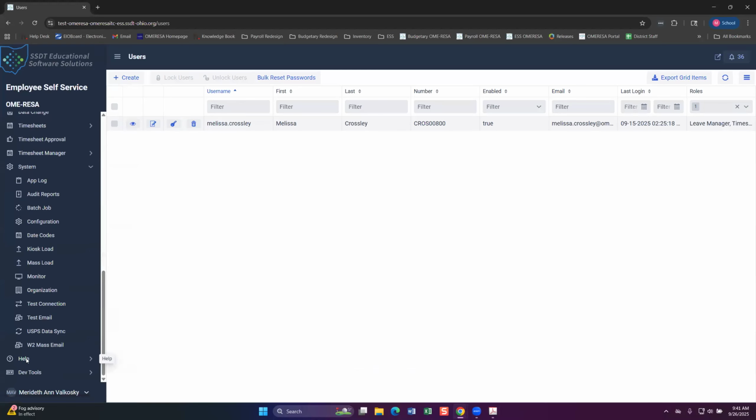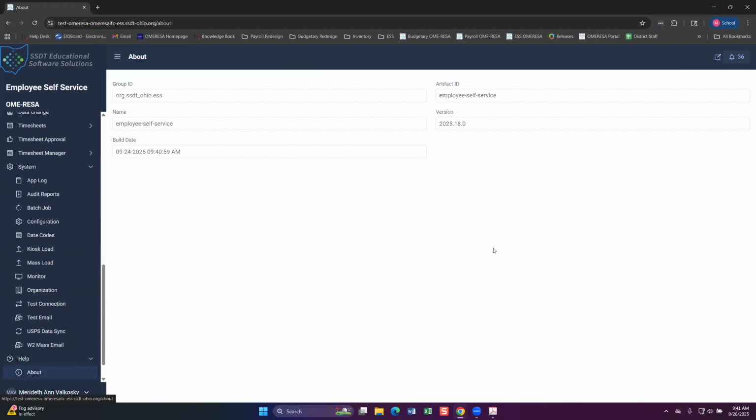On any screen, payroll, budgetary, inventory, all of them, if you go to Help and About, it will tell you what version you're on. So when we send out those release notes after a new version is installed during the night, it will tell you what that current version is. So if you wanted to go in and compare, hey, did that update work and am I on the current version? That's how you would do it. Again, not something you would probably ever have to worry about, but just a little tip.